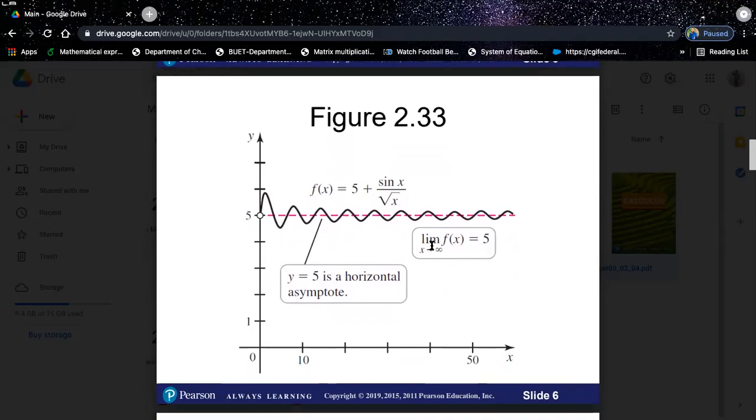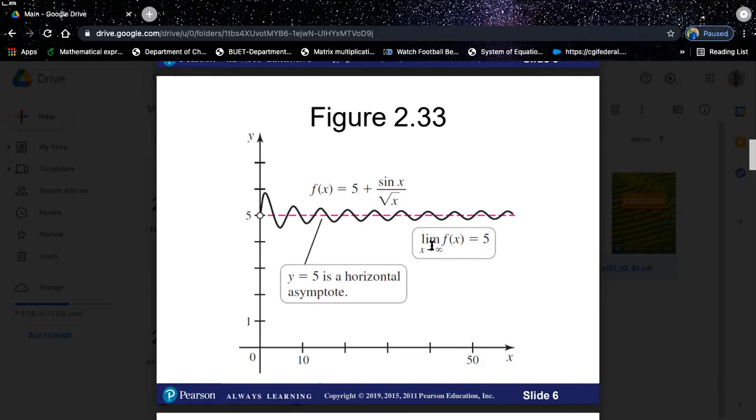Here we go. As I said, if you remember a couple of minutes back, I did say that you might see some examples where the graph is actually crossing the line, but it will still say that it's a horizontal asymptote, right? That's not the case for vertical asymptote though. In vertical asymptote, in no way the graph will cross that line. But for horizontal asymptote, you will see some examples like this, where the graph will eventually cross the line, but it will still say that this is the horizontal asymptote.